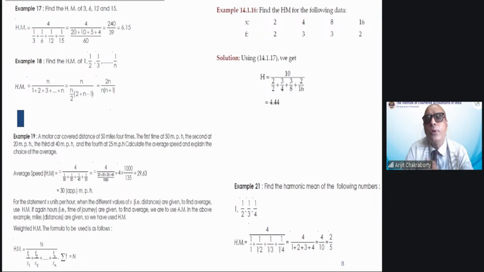So therefore the numerator is the number of variables, 4. In the denominator, we are getting 1 plus 2 plus 3 plus 4. Consequently, we are getting 4 by 10, which equals 2 by 5. Right? So I'm sure you have understood and followed this. We are going through each and every important example from the study material after we have discussed the concept, the formula, the need for all the different types of measures of central tendency, both for geometric mean as well as for harmonic mean, which we have covered today.